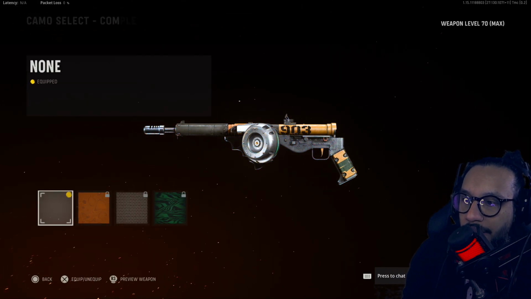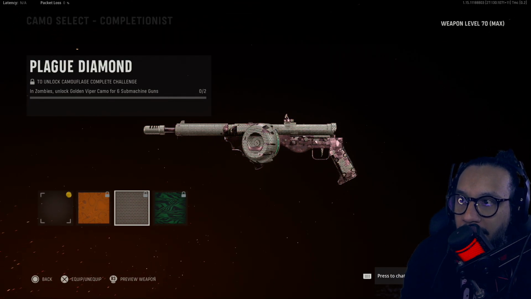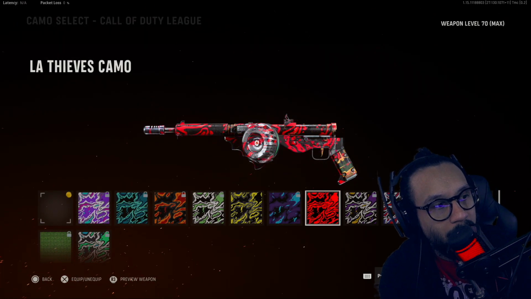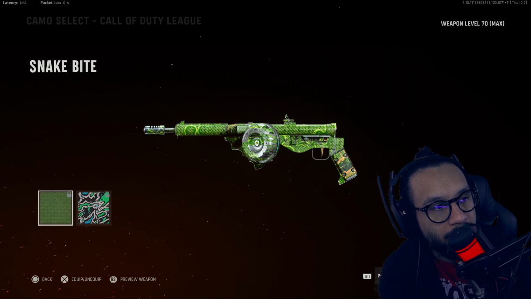And for zombies, here is golden viper, plague diamond, and dark aether. And of course, the CDL skins and stuff. Kind of gives you an idea of what that would look like there. All right, there you go.